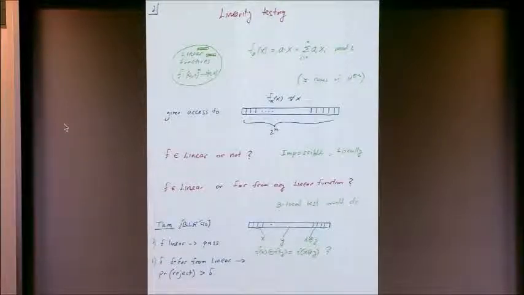It turns out that in this case, it's really easy to detect whether I'm far from the property or within it. What does far mean? Far means that if I have a given string, then the number of bits I have to flip in order to get into the set, meaning in order to get the linear function for some a, the Hamming distance, is a constant fraction of the length of the string.